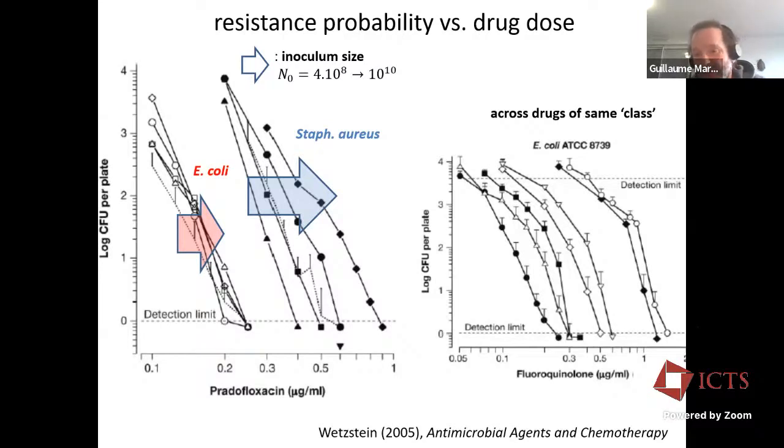Plus, if you consider that standing variance is an important component of the rescue, which is the case in several models, we do not expect any effect of RD on the pure population genetics model, because the model does not depend on RD, it depends on what happens in the past. So it depends on the mutation rate to resistance. That's all. So this suggests that indeed there is an effect to take into account, that the probability of mutating to resistance drops sharply as you increase the stress level.